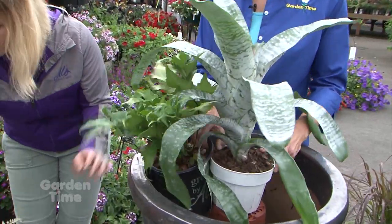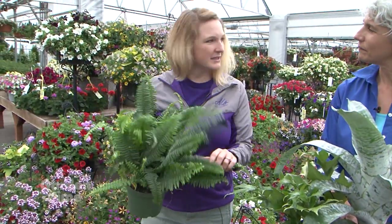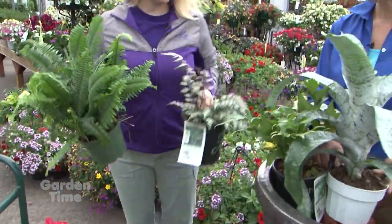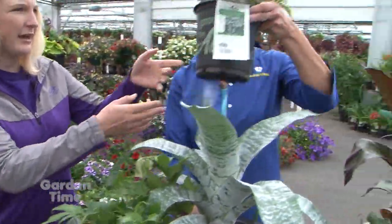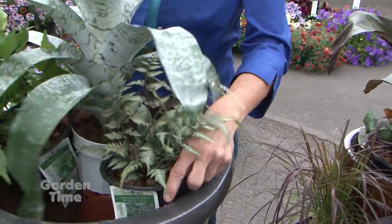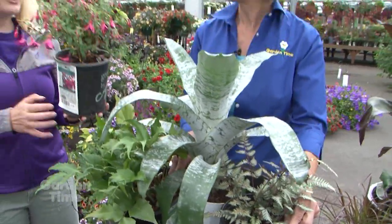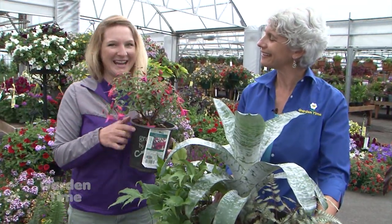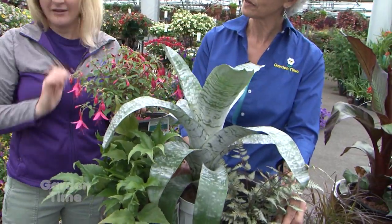You can also do another tropical fern. So this one is a perennial. This one is an indoor plant. Or if you want to mimic the silver again, we have this lovely red fern. How pretty. That looks really nice with that. And then so we're getting a little bit of pink going on here. To add some more, we've got these great fuchsias. This is a little Peter Pan fuchsia. Add a little pop of pink to bring out the pinks from the center here and here.